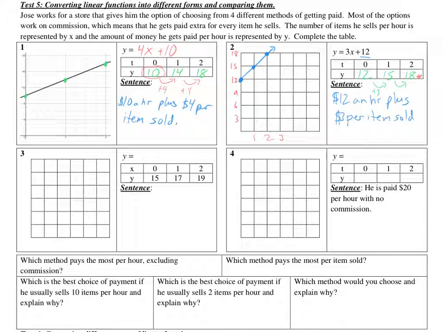So let's go by ones here, just like last time. 1, 2, 3 items. But to go up, look at these. I can't go by 3s because my biggest is 19. So 3s won't work. Can I just go by 5s? Is that okay? I'm going to go by 5s: 5, 10, 15, 20. I could have gone by 4s, but 3s would not have fit. And can we plot these? Yeah. At 0, don't I get 15? At 1, don't I get 17? At 2, don't I get 19?